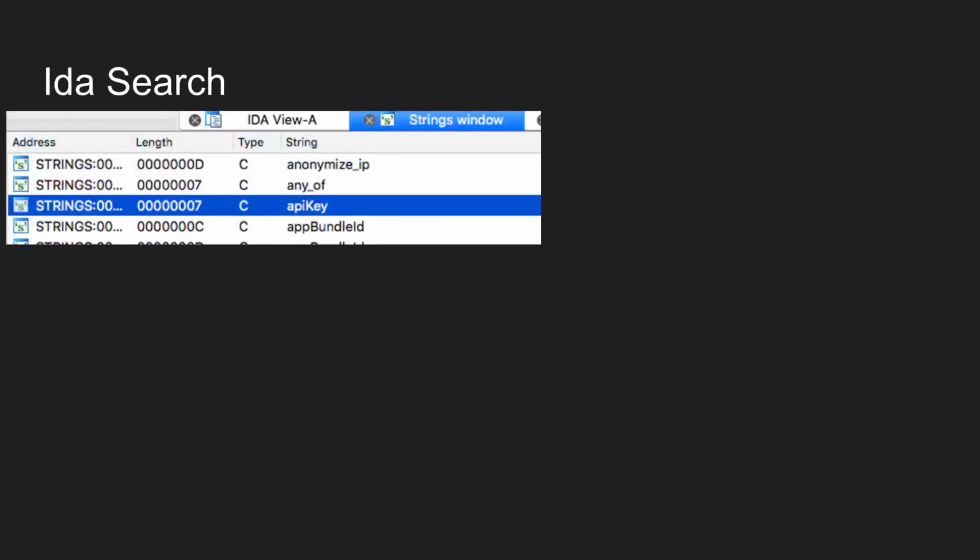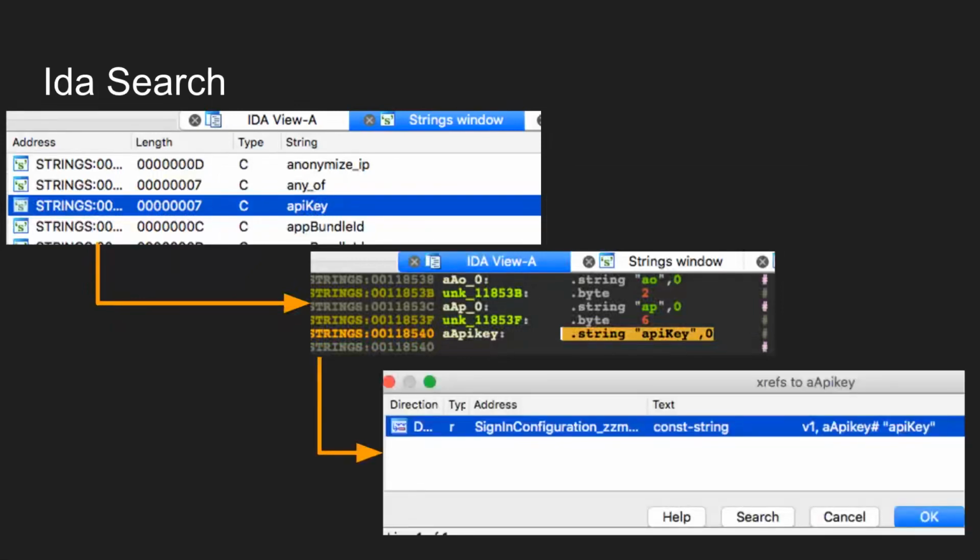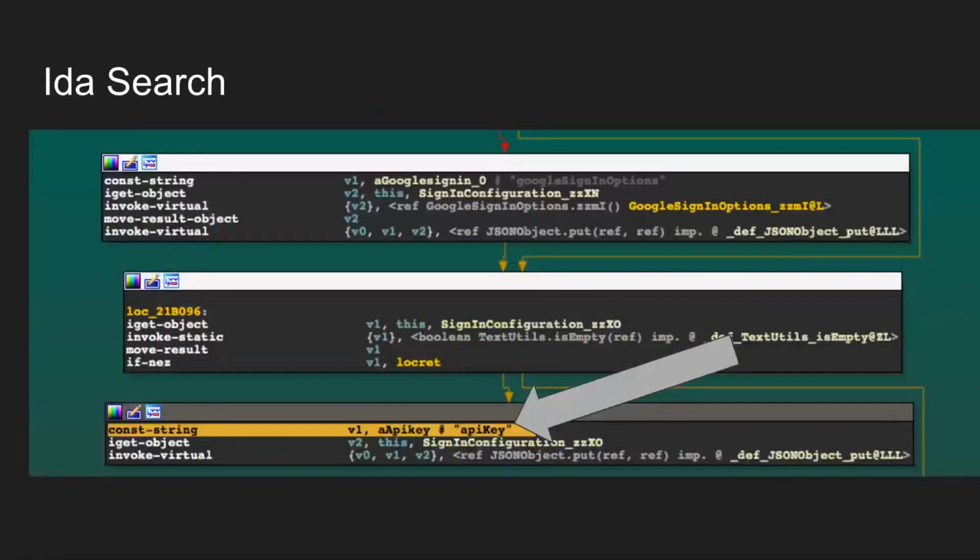You can also do a search in IDA, right? So one of the things you can do is go to your strings window in IDA Pro and click on the particular string you want. You can find where in the code base that is. Then from there, you can just do a Control X for cross-reference. Hit OK, and boom, you can find out right where it is. So no matter if you're using free tools like grep or professional tools like JEB or IDA Pro, this is how you can do it.